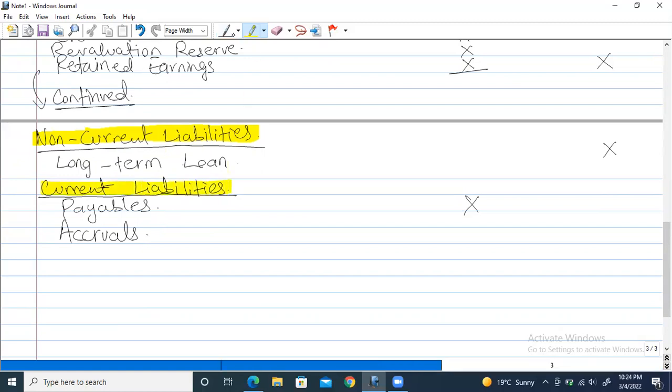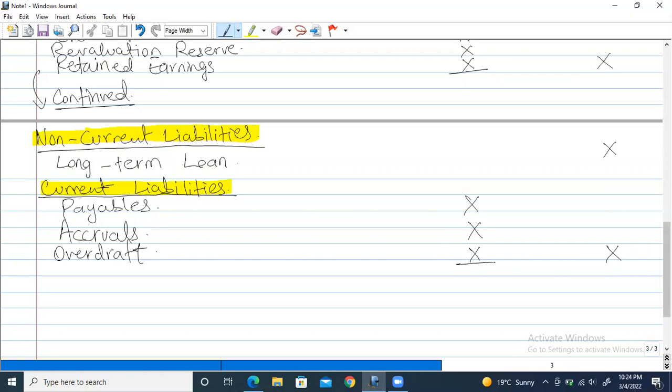After accruals, what we have is overdraft. I already told you in one class that it is like a negative balance. It's a facility taken, and in other words it can be called a short-term loan, because 99% of the time it does not exceed 12 months. It is a very quick cash facility. So payables, accruals, and then overdraft. I think there is nothing much more in the current liabilities, so we just total them off over here.